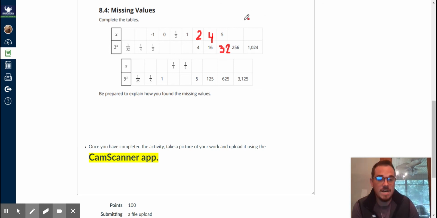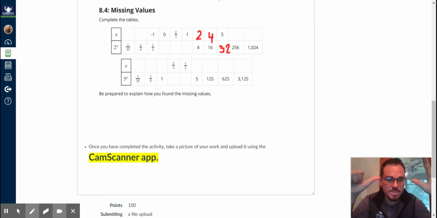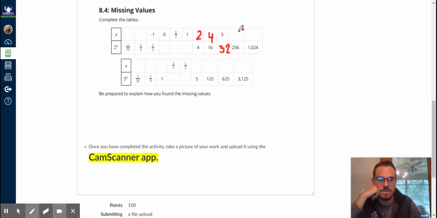For part 5, it's the same deal. Whenever we're looking at this, what do I multiply to get 256? Well, 32 times 2 is 64, so that would be 6. 6 times we've multiplied by 2. If I then did it again with 7 times, that would be 64 times 2, which is 128, so still not there. And then again, 8 times, so 2 to the power of 8 would be that 256. So that's an 8 right here. And then we need to continue that kind of trend, and you'll find it does grow pretty quick here. I believe this is just 10.